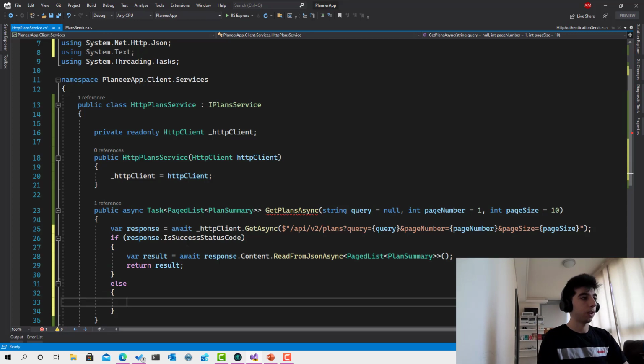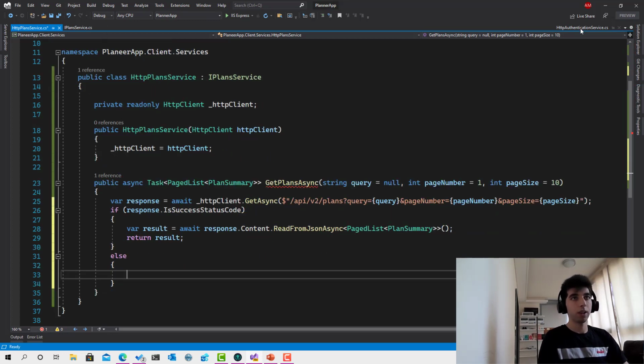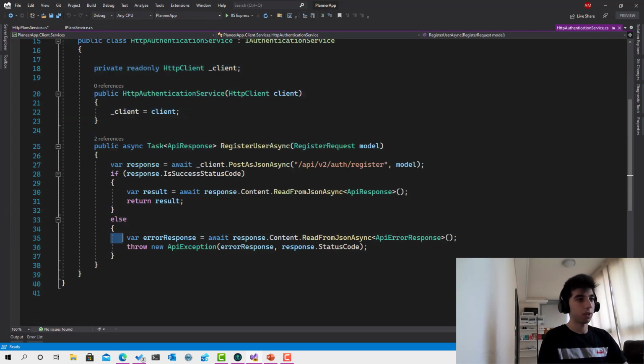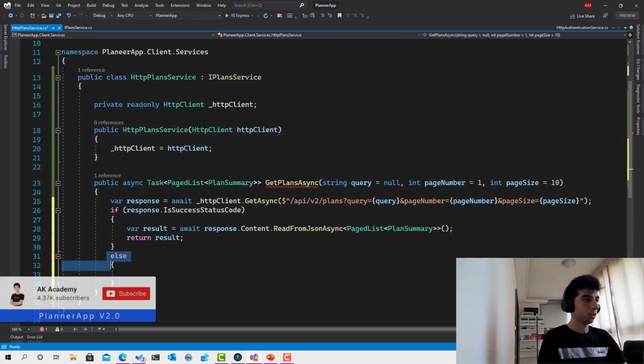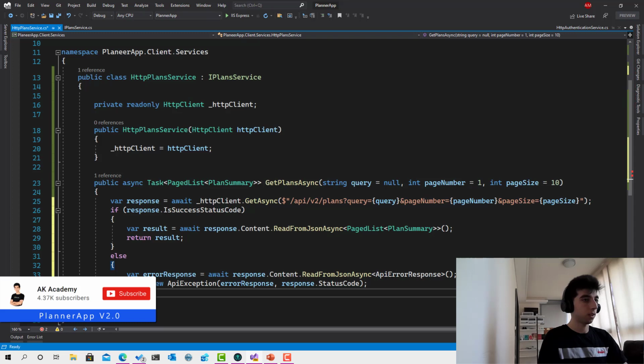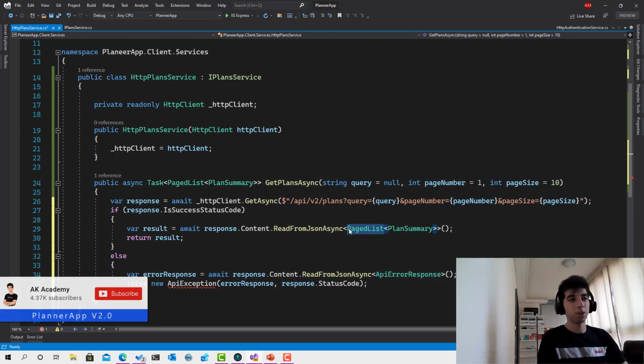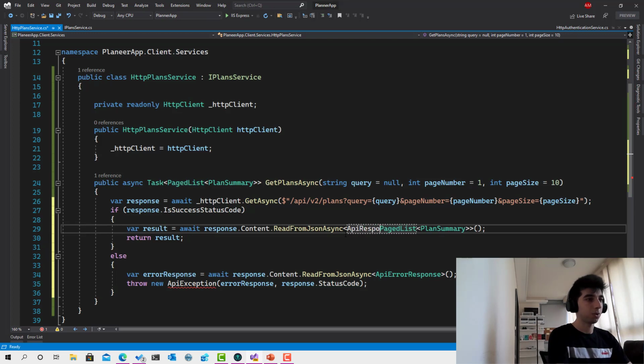And in case of failure, as we have said, all the failure services will retrieve the same thing, always ApiErrorResponse. So I can copy this as it is, put it here, and we should reference this one. Sorry, this one is not the PagedList directly, it's an ApiResponse of type PagedList of type PlanSummary. So this is great.